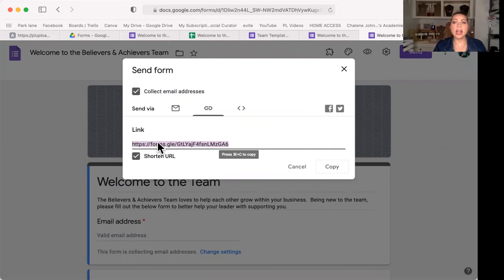So this is how I utilize the getting to know you. This is how I make the form. And here is a template that you can now use for your own team that is different than just the PDF that is now available. So hopefully this was helpful on how you can utilize Google Forms in your team. And the end result of this is the Excel spreadsheet, just like I showed you on the very first video. So if you didn't get a chance to watch the first video, go in and do that, and then you can jump in over here.